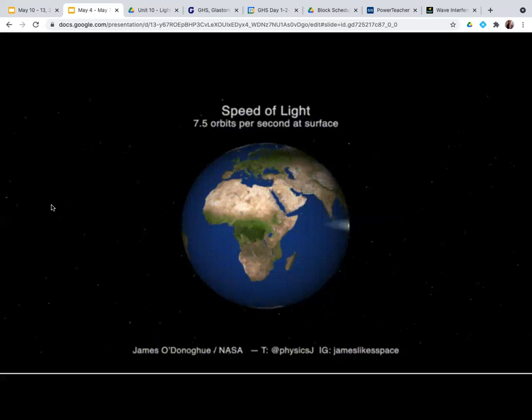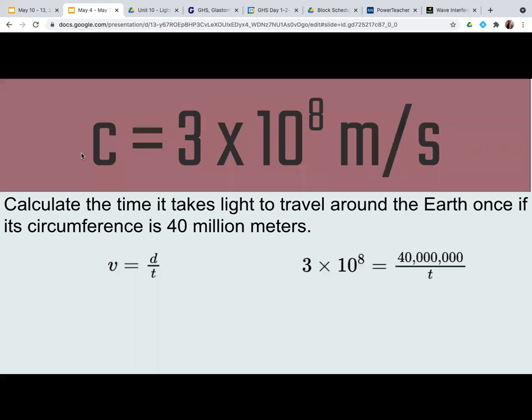But because the universe is expanding and light has a finite speed, that means there's going to be some things in our universe that are so far away that we'll never see their light. They'll be moving away as the light's traveling towards us. And since the universe is expanding, it'll never reach us, which is kind of bothersome, but is also why we don't see a sky at night that's completely bright. So because there's a finite speed of light, things that are farther away than that, we can't see and we'll never see, which is kind of strange. We'll never know what's outside of the observable universe because of this finite speed.